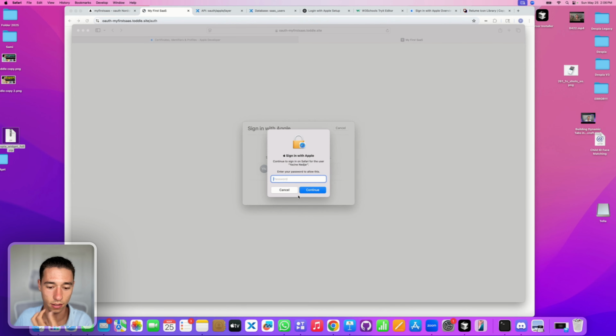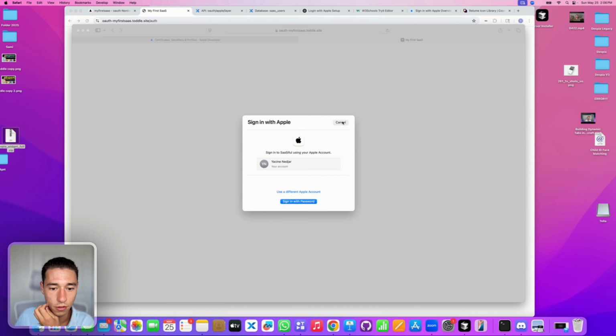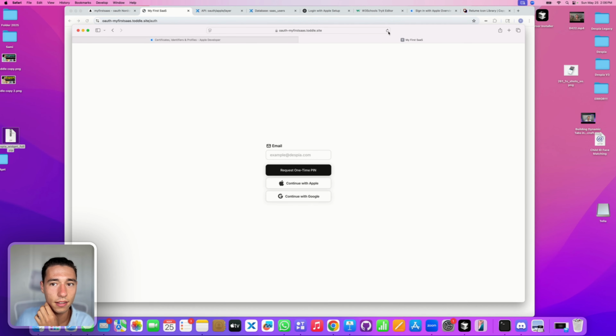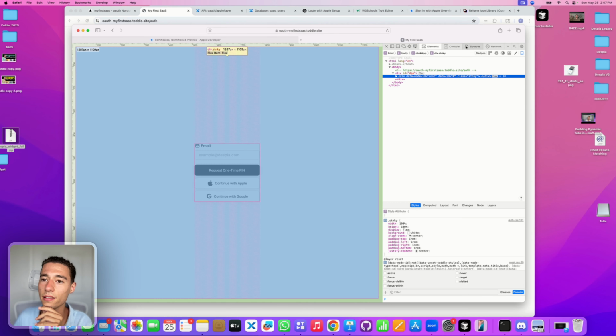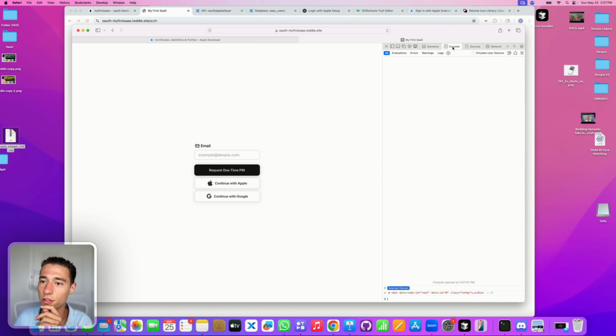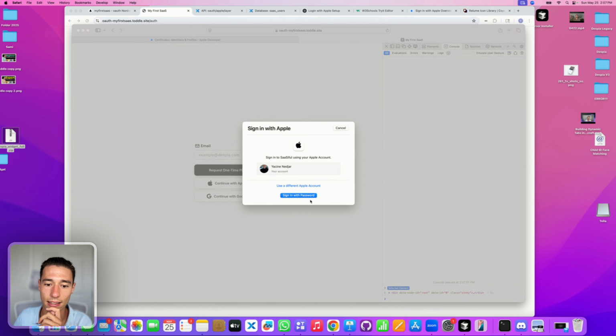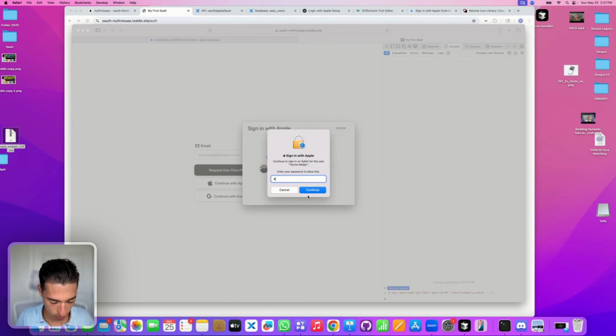And now it will say sign up not complete. Ooh, what's going on here? I think that may have been how we have it configured. So let's inspect elements and take a look at the console to see what's going on. We're now initializing this. Let's do sign in with password.